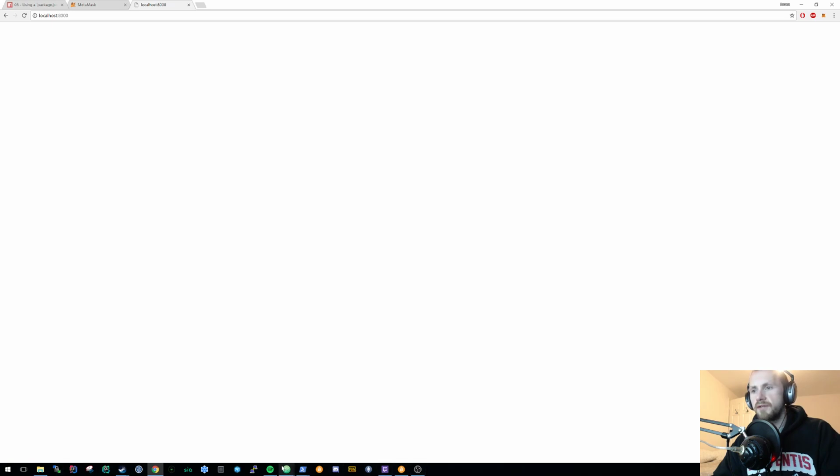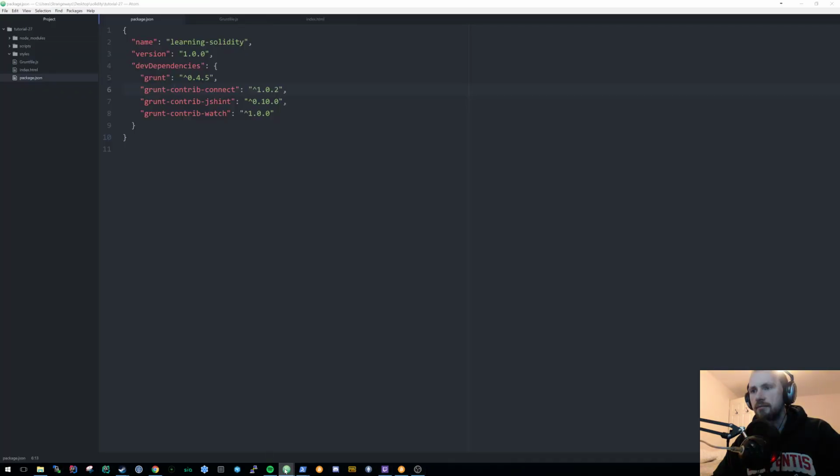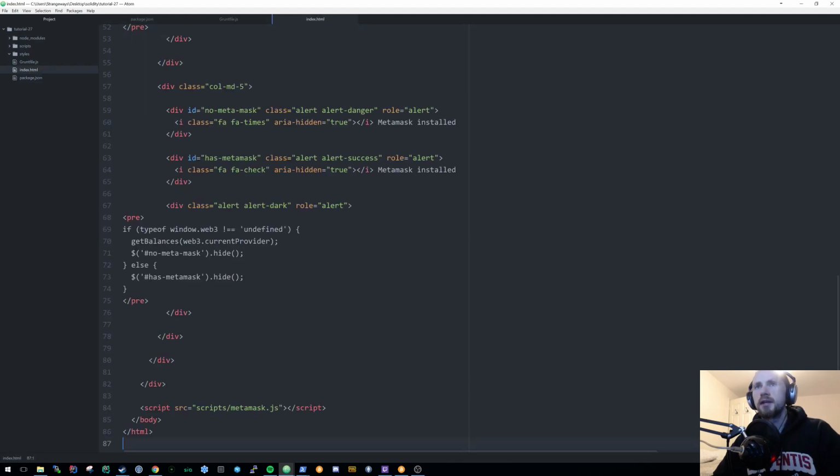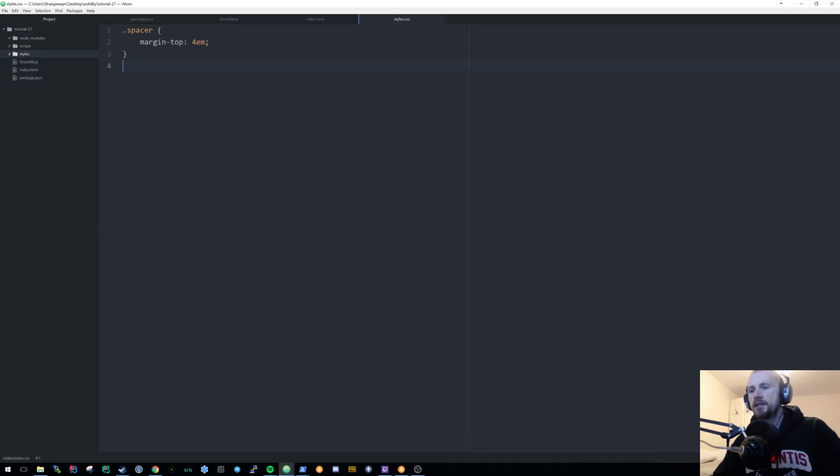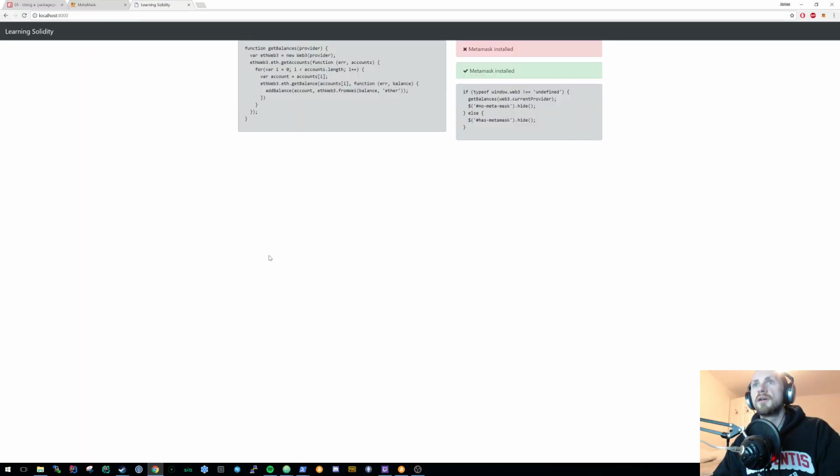Now I am just going to save a little bit of time. I'm going to copy and paste some project code in for myself. Now I'm going to jump over to my HTML and just copy in a few basic bits and pieces. I'm also going to copy over a style as well. It's only a very basic style where I just introduce a spacer. So styles.css, add a spacer in. Now, because that's on constant watch, hopefully we have a very basic setup.